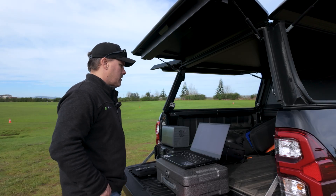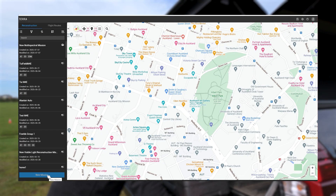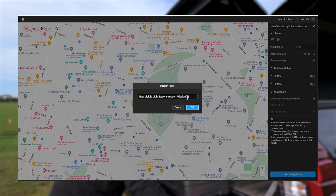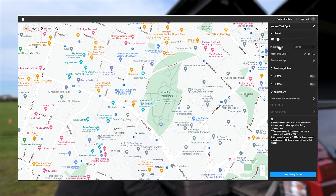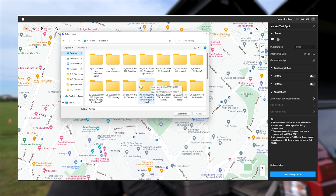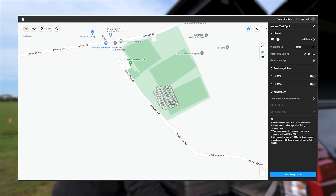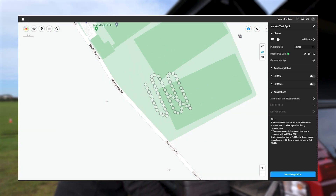I've collected all my data, copied it from the SD card onto my desktop, and now I'm going to do my mission planning. New mission — just going to do a standard visible light — give it a name. It's going to be a spot spray mission. Up on the right there's a folder where we want to import our images. Go to the folder and select it. That's going to bring it into the location on a map view and each white dot is an image taken — we can turn that off if we want.